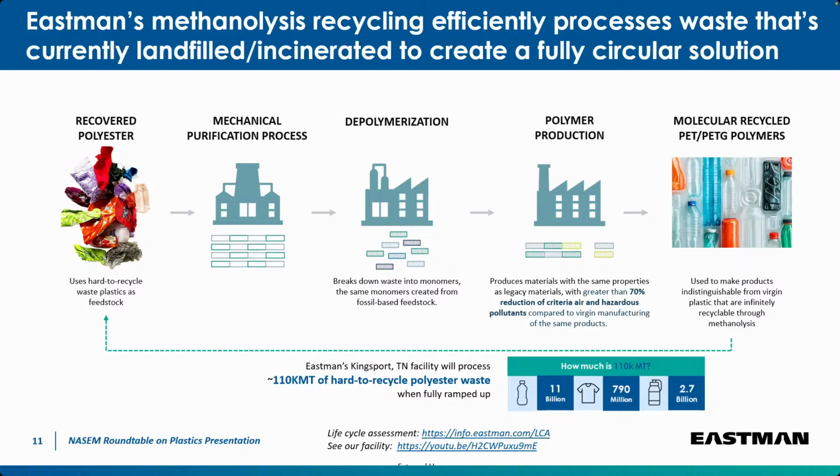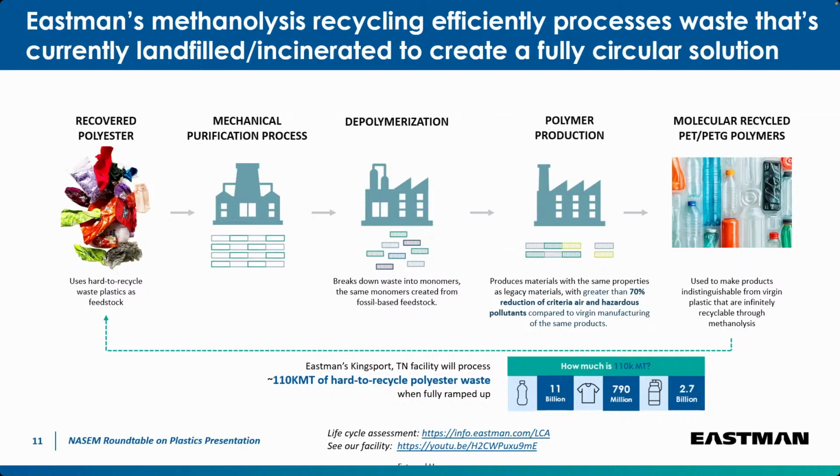After that, we go into depolymerization. Now with depolymerization, essentially what we'll do is we will take those polyesters, break them down into their monomer feedstocks, and we'll make dimethyl terephthalate and ethylene glycol, which then go into our polymer production line so that we can make the types of products that many of you are using today. And it'll be comparable, it'll be identical to virgin quality material.